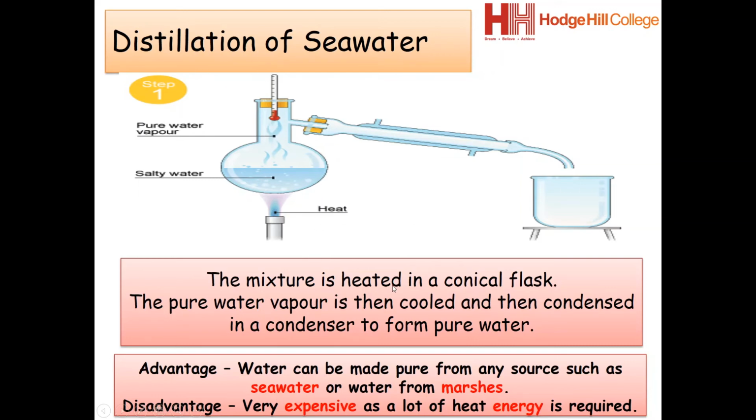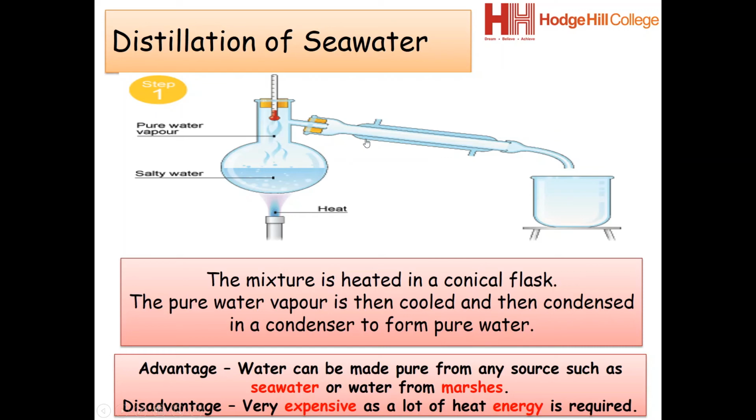It's where you have a mixture heated in a conical flask, such as what you see here, and obviously the water is going to boil and it's going to evaporate. This here is known as a condenser. So when it flows through the condenser, the steam or the water vapor is then going to cool, and it's going to be collected in a separate beaker, and that would be pure water. The reason distillation works is because the pure water is going to evaporate before whatever's dissolved in there. That's why the use of the thermometer is important.